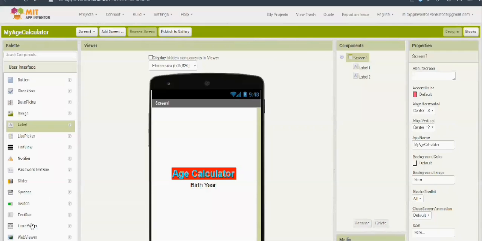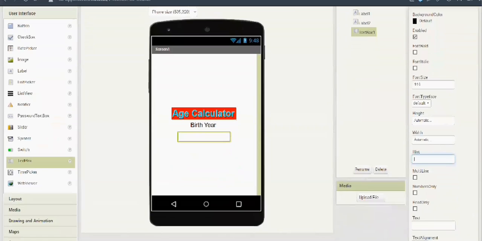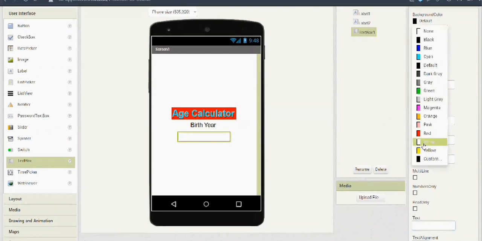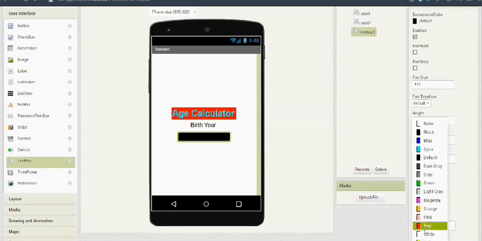Drag one text box. Remove the hint. And then make the background color to black and the text color to white.